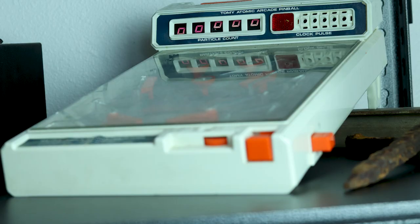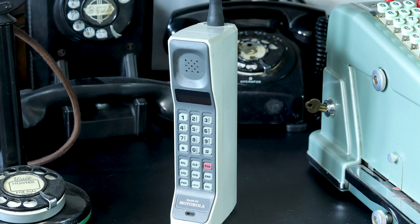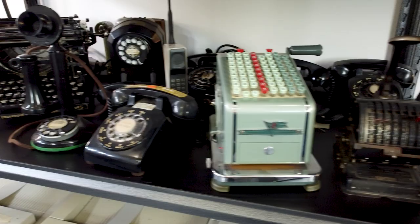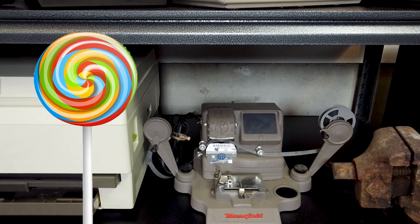There are also a few old games, some tape players, old phones, including my very first cell phone, a few typewriters, and even a video editing suite. Sweet.